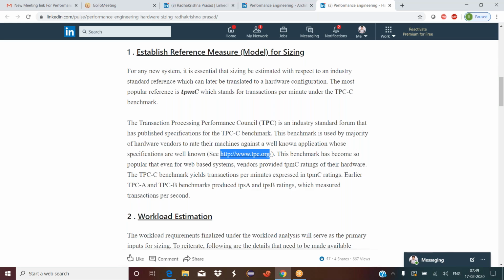This information comes from TPMC, which is basically used for benchmarking. The majority of hardware vendors use these TPMC techniques and ratings to rate their machines on different specifications and requirements.